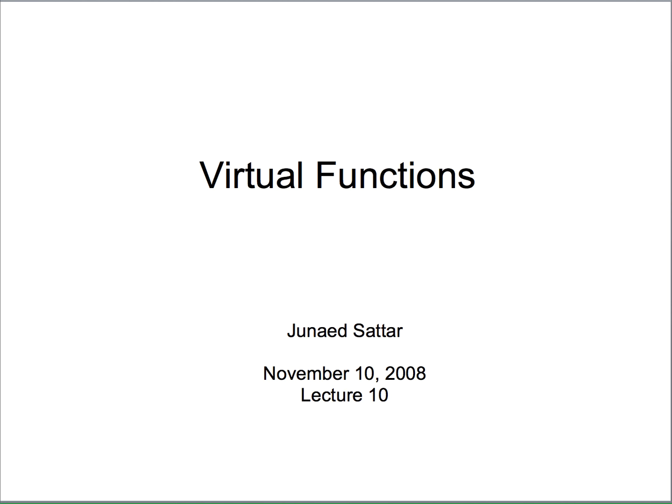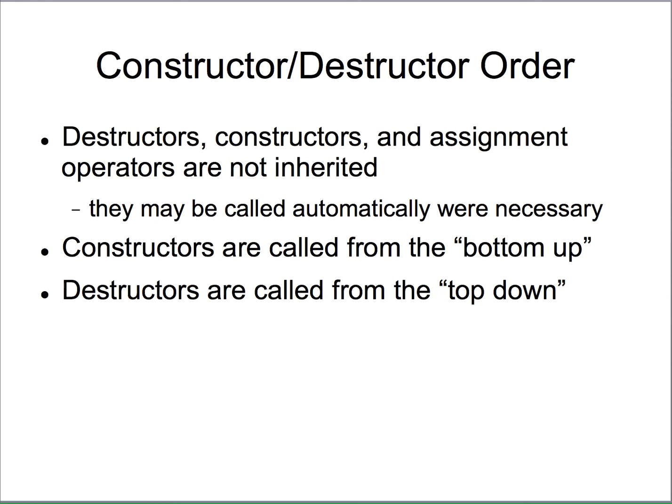Now, before we look at exactly how to do that, there's a couple things we need to review. One is remembering the constructor and destructor order, which we've talked about previously. As we build an inheritance hierarchy, if we construct an object of a particular type, the first thing that gets constructed is whatever the root class is, or the most distant base class, if you will. And then we add the layers on top of that until we have the object created from all the different layers that are part of its inheritance chain. Now, we haven't created any that were really long up to this point. We had maybe a parent and a grandparent, but the concept is the same even if we extend that farther and farther.